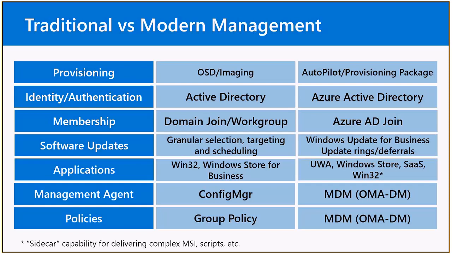From a management agent standpoint and a policy standpoint, and these two kind of go hand in hand, on the traditional side, we have the Config Manager client. So the Config Manager client is essentially just doing manipulation of local group policies to do the configuration of the device. So group policy is still central to the management platform for traditional OSs, and it's still something that's available in Windows 10. But increasingly, there's a transition being made to the mobile device management platform, with OMA-DM or OMA-URI being able to manipulate policies through a built-in agent that does a little more streamlined management and manages them much in the same way that traditional mobile devices are managed.